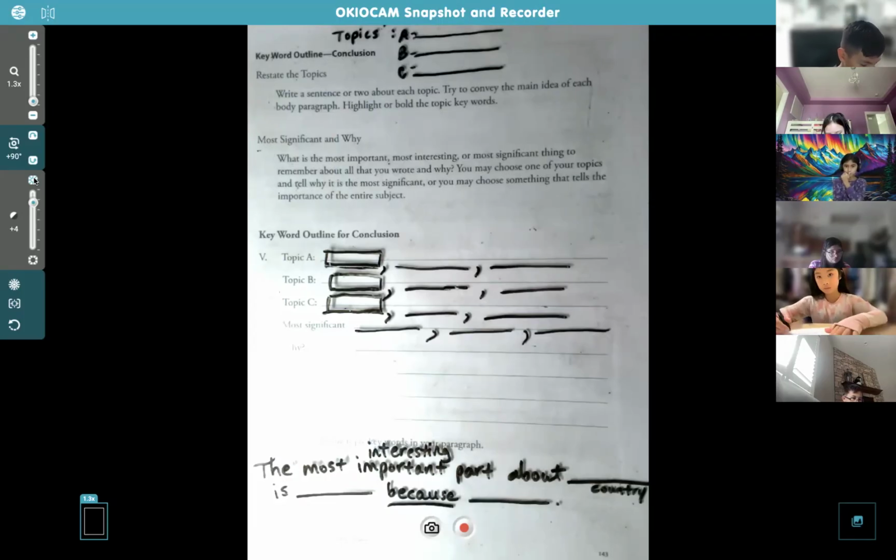Okay. If you don't want to talk about the language, if you want to talk about the country, maybe because of where it's located is so far away from America. So there's some different ideas you can use here. So let me check in with you while you guys are writing about this.